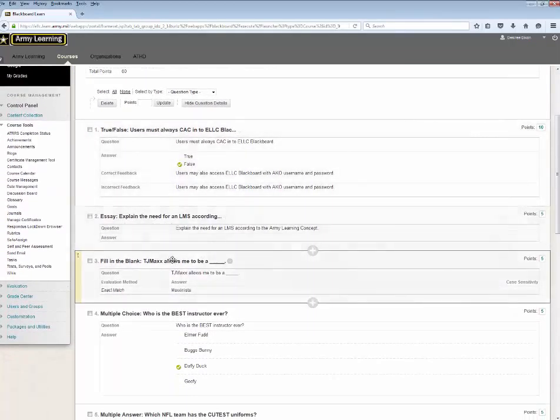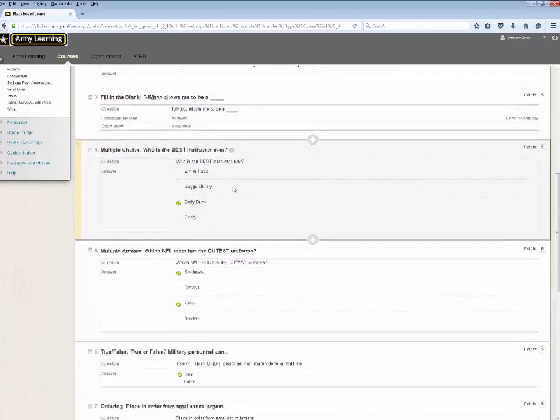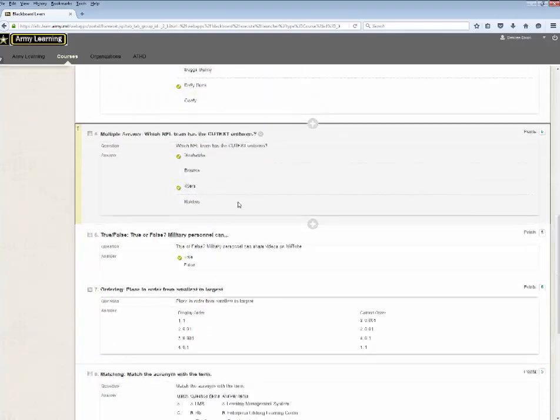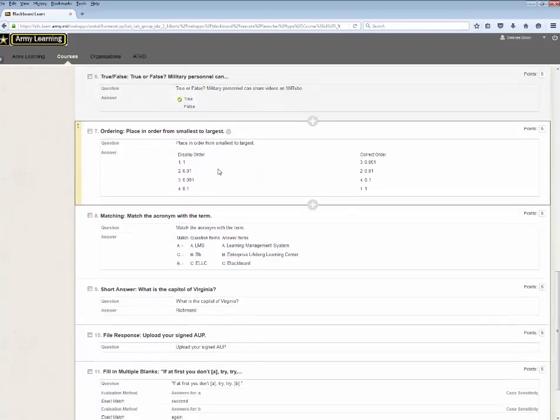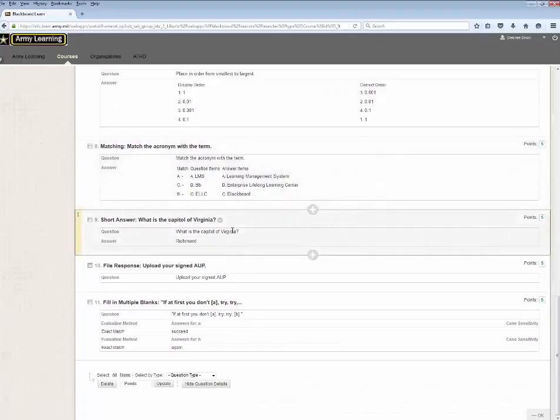Here's our essay question, our fill in the blank, our multiple choice, our multiple answer, true, false, ordering, matching, short answer, file response, fill in the blank, or fill in multiple blanks.